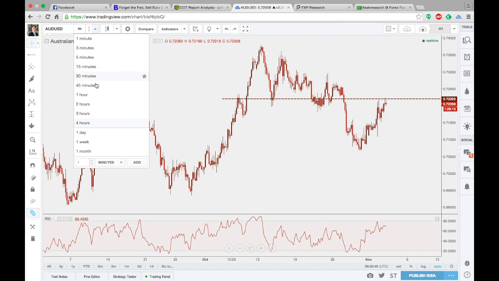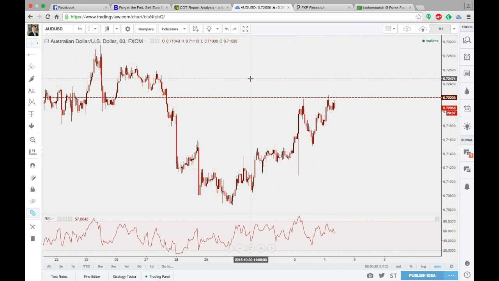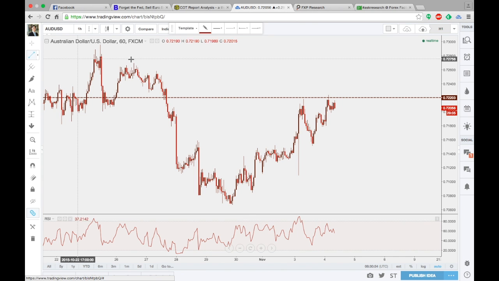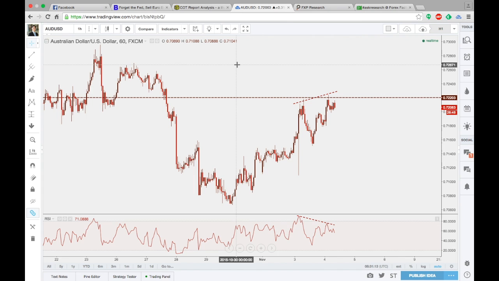However, for those who have missed it, what I want to show you is that if you go down to the lower time frame, which is H1, we have identified a divergence. Price has printed a higher high, but if you look at the RSI itself, we have a lower high. So traders who are not comfortable trading on the higher time frame, because of your risk to reward, your stops definitely have to be wider on H4.